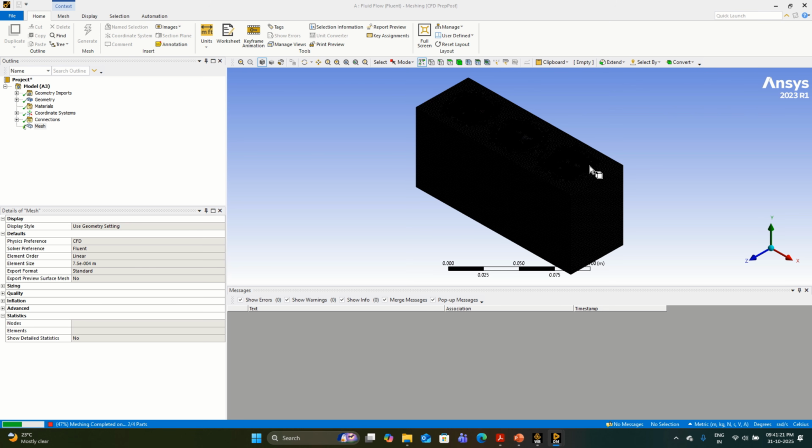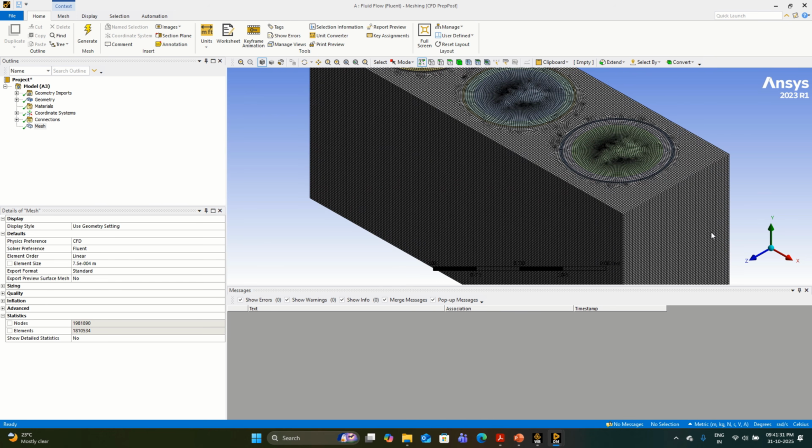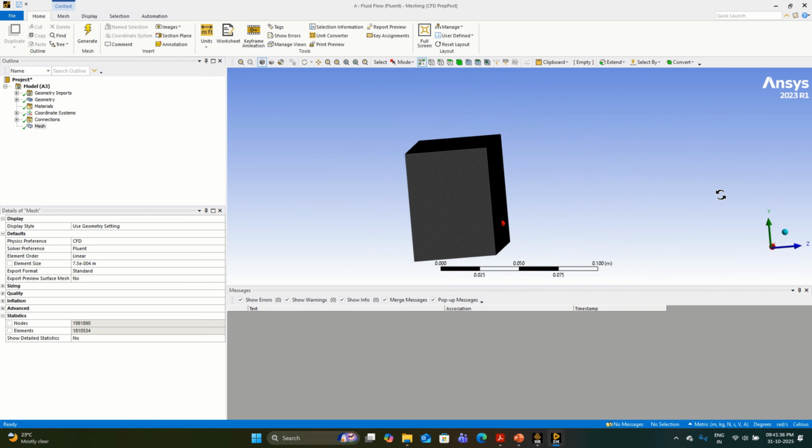I will just check with 0.00075, what the count is here, and accordingly we will proceed. So this is around 19 lakh 81,890, which is the present count. So we'll proceed with this particular count, or if you want, you can change the size here to reduce the time which is required.